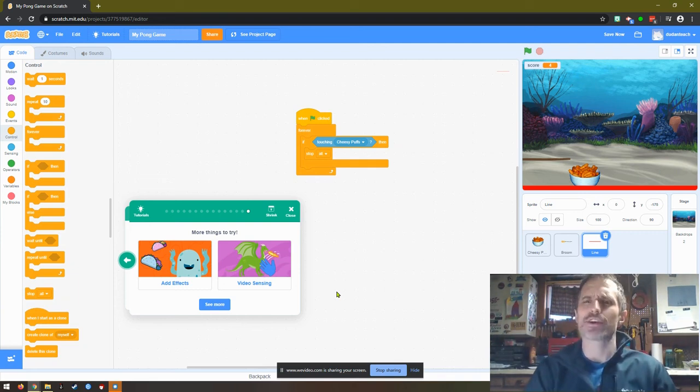I want to tell you there are some other really cool things you could do. You could make it so it makes a sound when it touches the broom or whatever you're using. It could automatically reset the game when it touches the red line. There's a lot of other things you can do. Play around with the coding. Check out other people's games. Let me show you how you can do that.